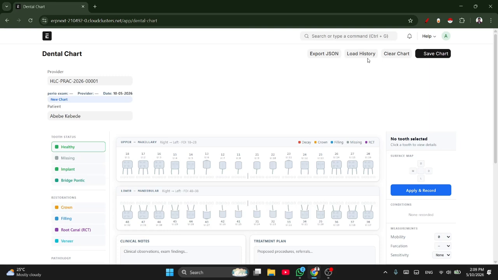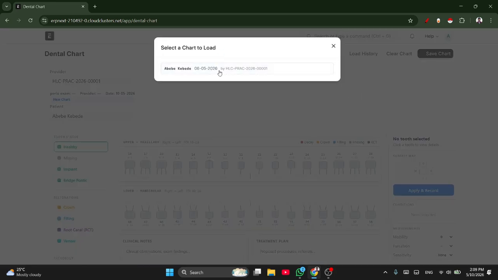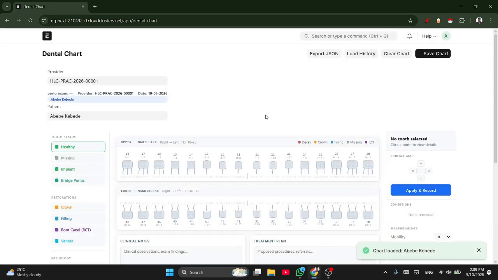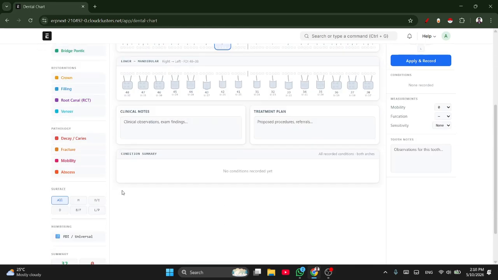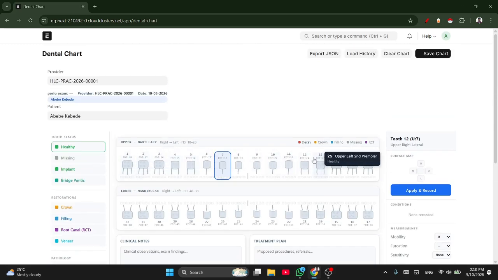If there is a history from before, you would load that history. You click on it. Once you have done that, you can update every detail about that patient. Every tooth is coded on the universal coding or the Federation of Dentists coding version. If we select universal, you can see 1, 2, 3, 4, 5.